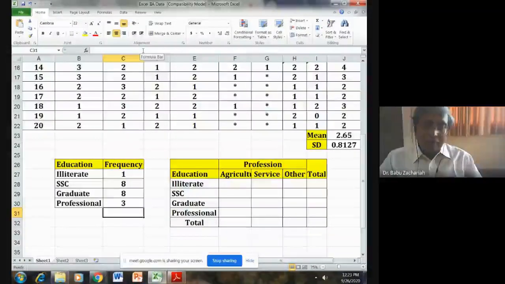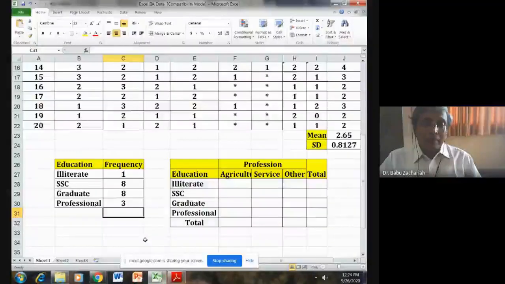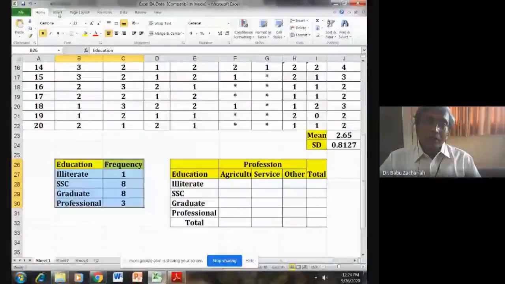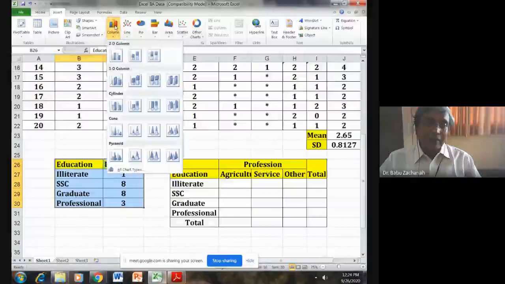Say your next question here is frequency table of education, bar diagram for education. So what you have to do, come here, select this frequency table, then go to insert menu. Bar diagram is this, select that.